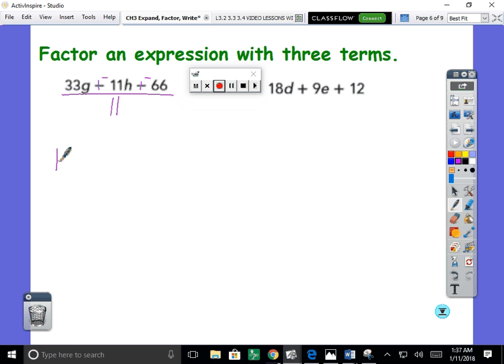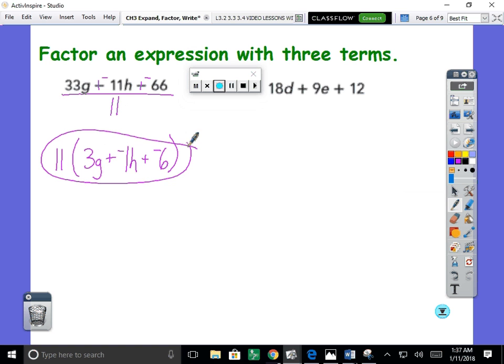All right, I'm making 11 groups out of all of these things. I'm going to save a lot of room in my parentheses or my quantity or group. 11 goes into 33G, 3G times. 11 goes into this negative 11H, a negative 1H time, negative 1H. 11 goes into negative 66, negative 6 times. And notice I changed all those subtractions. The only thing I have to bring down here are additions. And if you can get me this far and double check that you have the GCF pulled out, I'm happy. You got yourself a smiley.